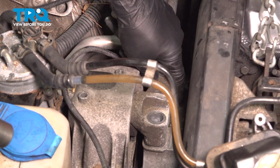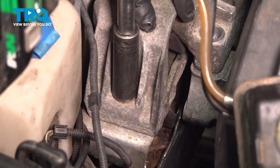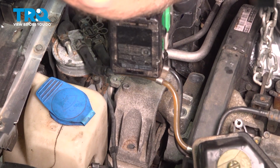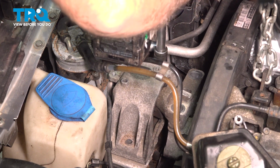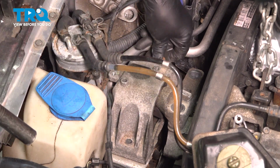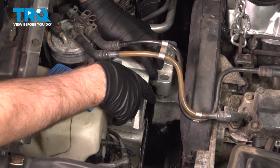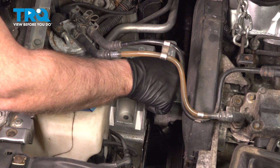See, now the motor is loose from the mount. And then using a 16mm socket, take the two bolts off the back side of the mount. Slide that out. And you can grab the mount, and it comes right out. Now I take the mount, line it up, take the bolts, get those started.